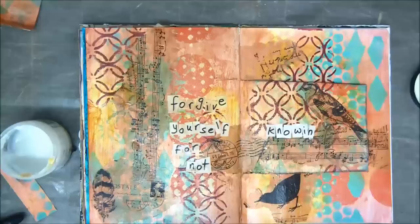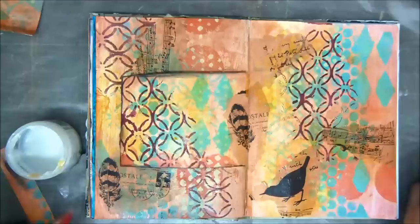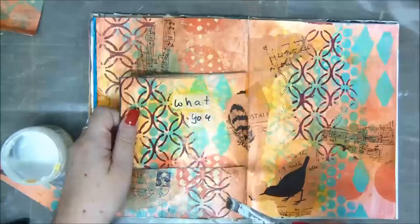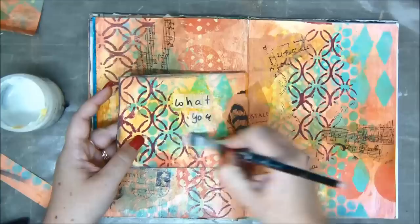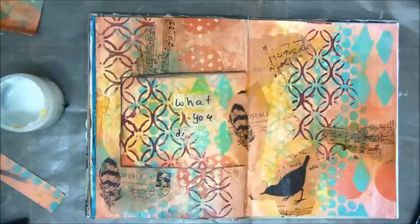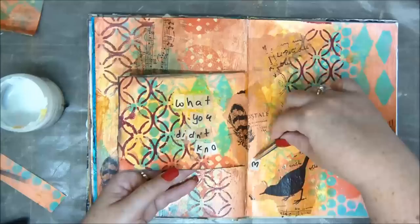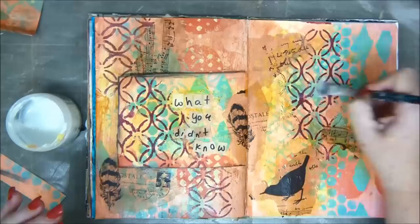So I'm going to divide my quote into two parts. Forgive yourself for not knowing is going to be on one side, and that can be a quote in itself. But then when you turn over the little page in the middle, you find out that there is another part to the quote, and that is, forgive yourself for not knowing what you didn't, and you'll see in a sec. So I'm just keep on adding those letters. The best and fastest way to do it is with some tweezers.